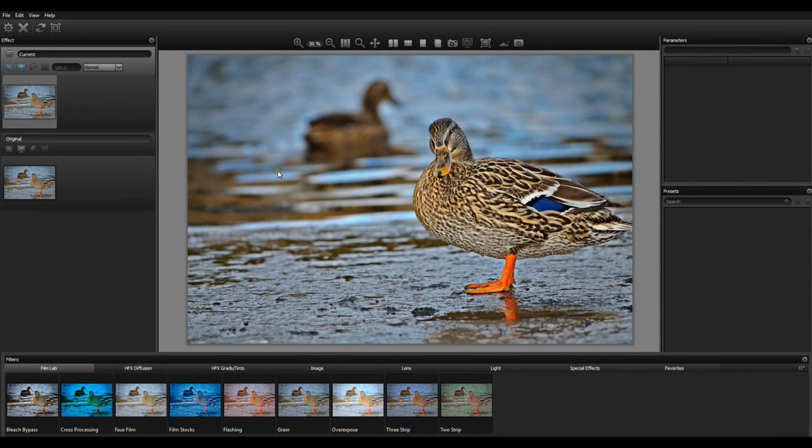Okay, it's me again. I did a quick selective coloring type black and white in NX2, and this is another little gem that a lot of people don't ever really discover. It's called Tiffen Filter DFX 3. It is an extremely powerful program. I mean, what you can do with this thing is ridiculous.